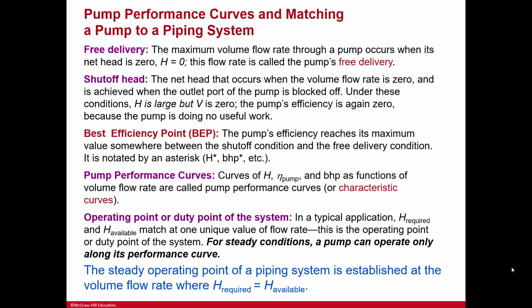And then the operating point or duty point of the system. In a typical application, the H required and H available match at one unique value of flow rate, and this is the operating point or the duty point of the system. That's what you want to reach. For steady conditions, a pump can operate only along its performance curve.